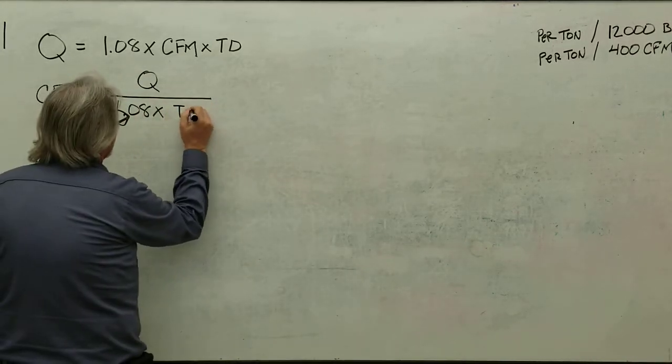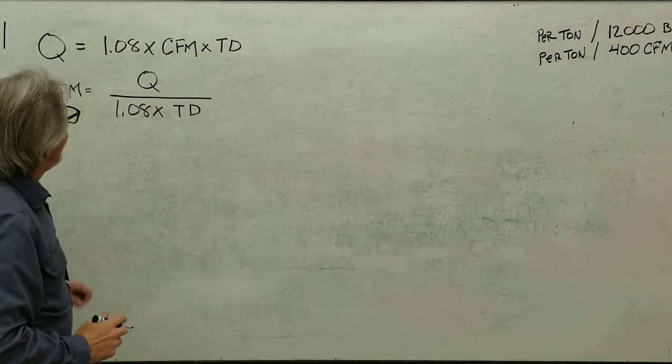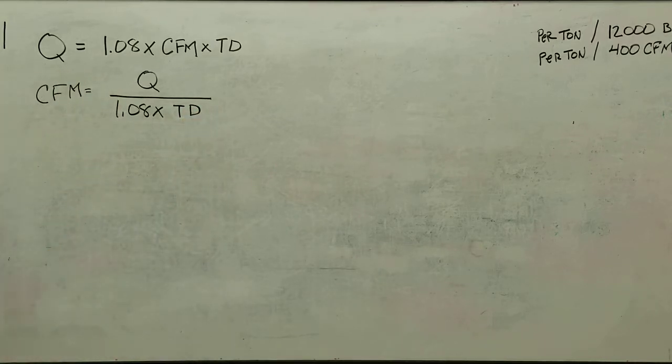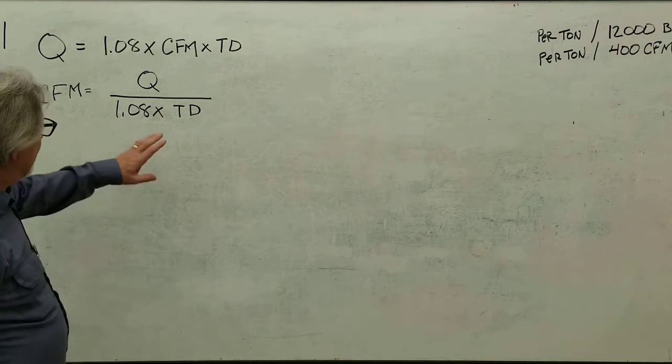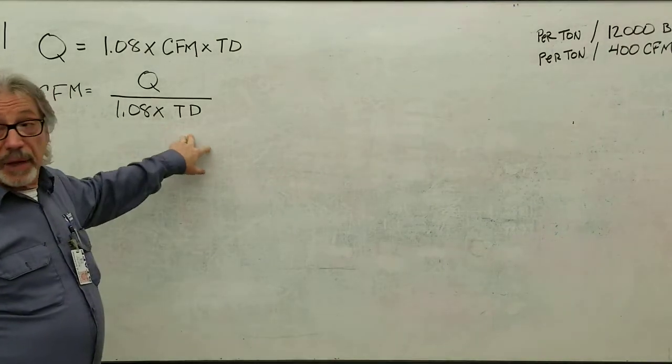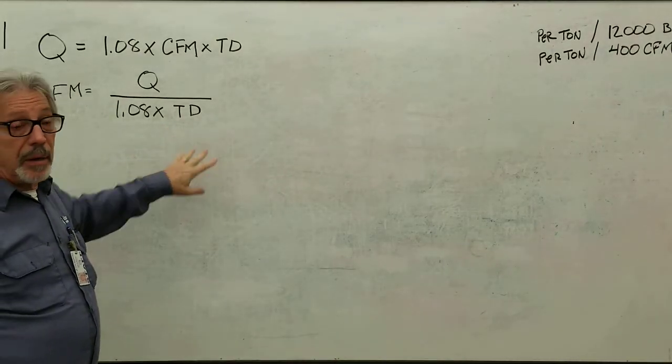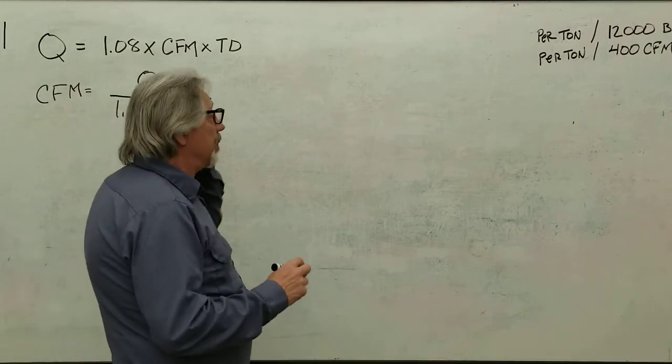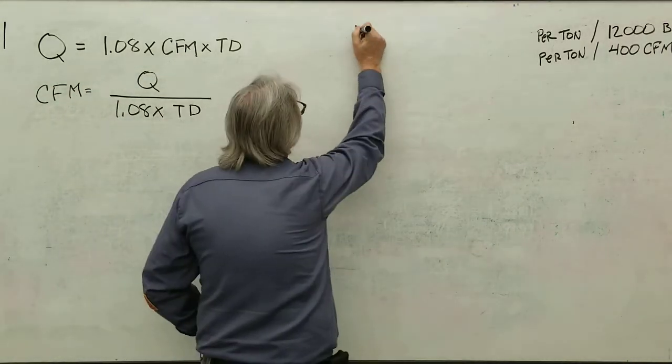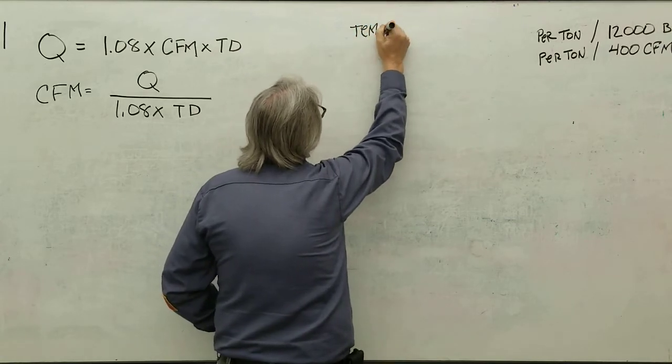Temperature difference. That means if you're working on heating equipment, which you probably will someday, not just air conditioning, we're going to work on heating. One of the things we do in maintenance is we take the TD of that heater, because on a nameplate, it's going to give you what they call a temperature rise. Temp rise.